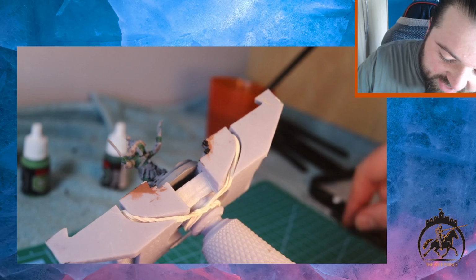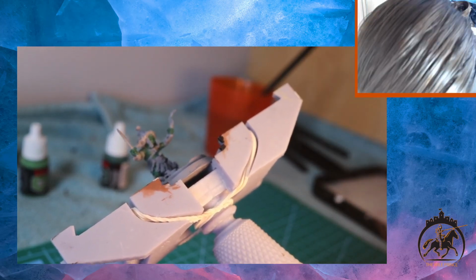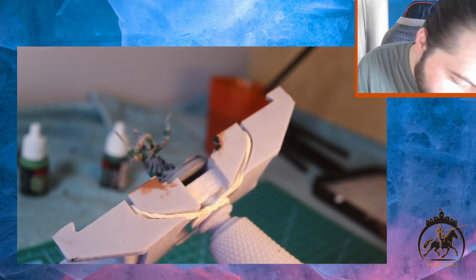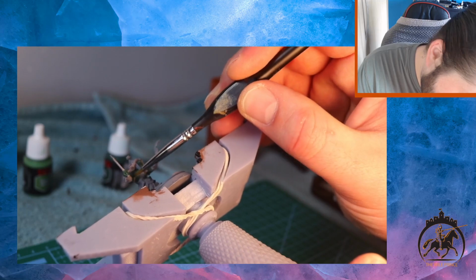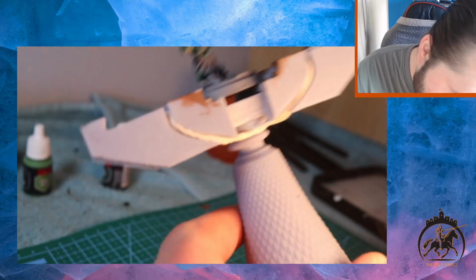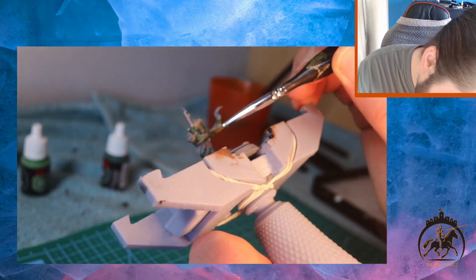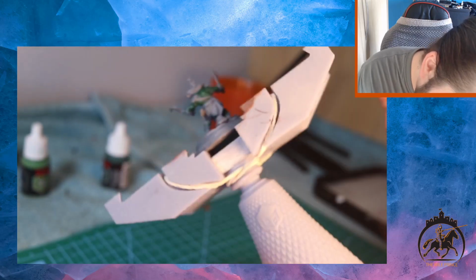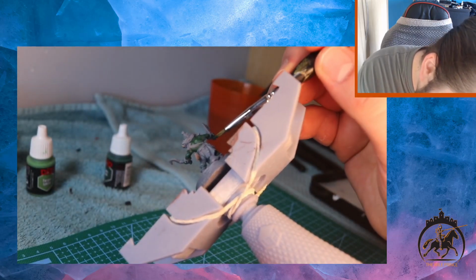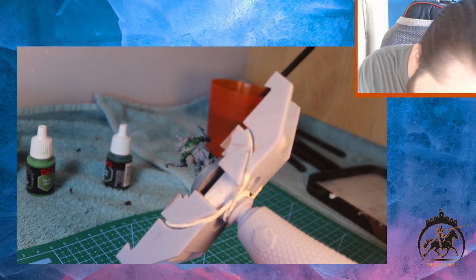So I'm going to pop that one back into soak and pick up the brush I was using before. We've got to do this underarm bit here. Nice and easy. There we go. That's done. Just like that. Get his armpit done as well.